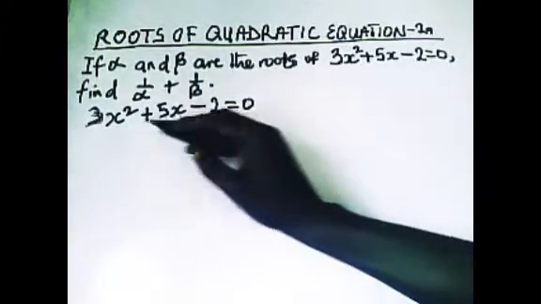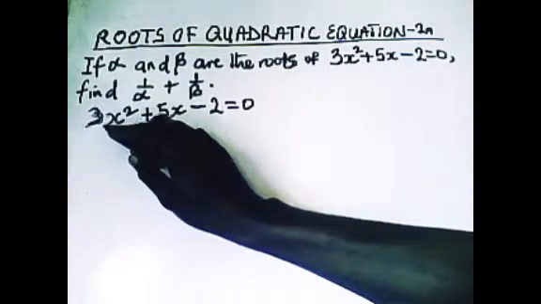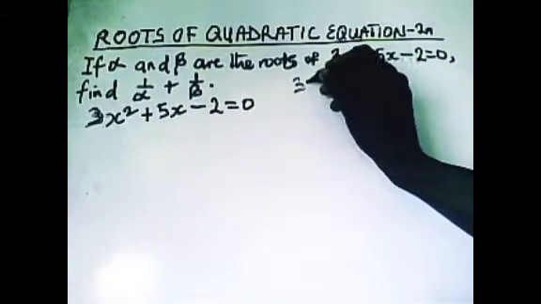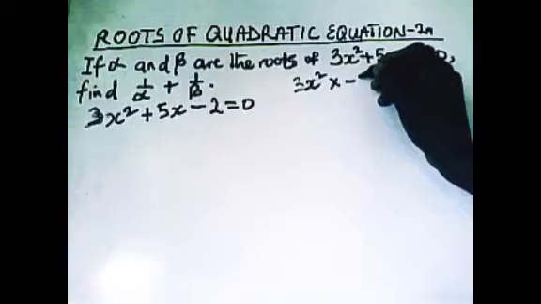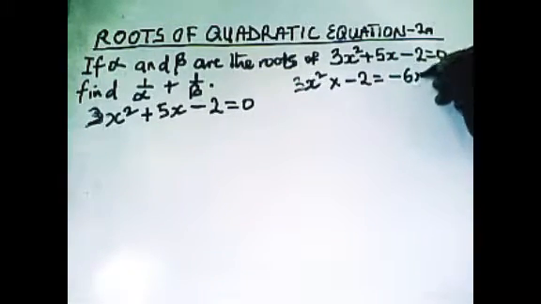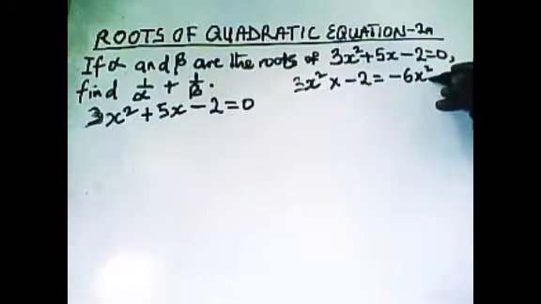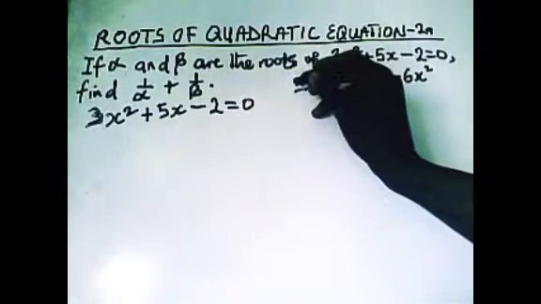Now, to use the factor method, we start with, first of all, multiplying this first term and this last term by each other. So we have 3x squared multiplied into minus 2, and in doing that we have minus 6x squared. Now what do we do with our minus 6x squared? We look for its factors. By factors we mean numbers that can divide into minus 6x squared and leave us with 0 remainder.